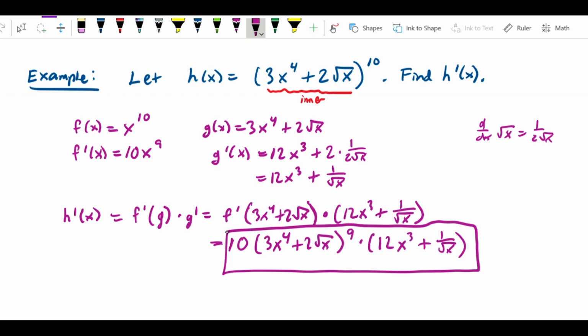By the way, note that what we could have done is, if you really had enough patience and time, you could have just multiplied this whole thing out. You could have multiplied this by itself 10 times. That would take a very, very long time to do. You would get the same answer, you just get it in a different form. So this is a situation where the chain rule is technically not necessary. We could have just done this with old-fashioned multiplication, and in many, many applications of the product rule. It's just that the chain rule makes your life so much easier in this situation.